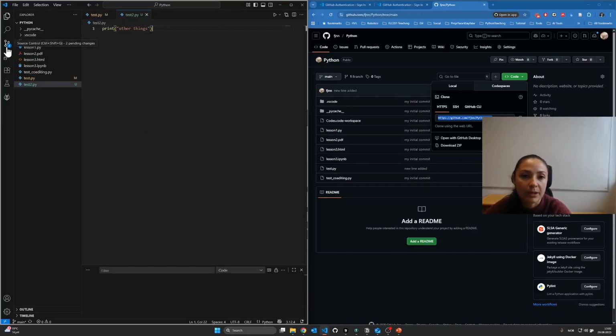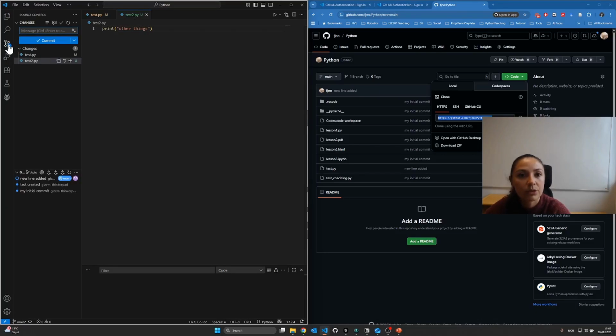And if you see on my source control, there are 2 changes that are unstaged. I can just go to source control and see the changes. I would like to add both the modification and also the new file. And you remember you can add all by just clicking the plus sign. Now I have added them, so I don't want to remove them. But if you did something wrong, you can always remove it and then you can edit if you want.